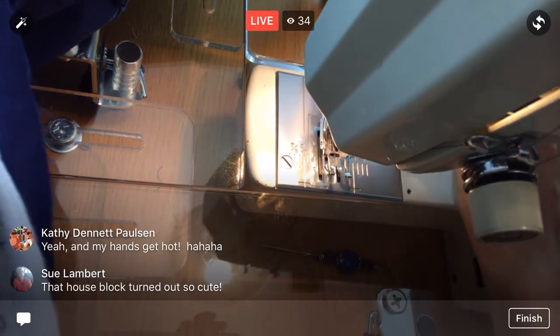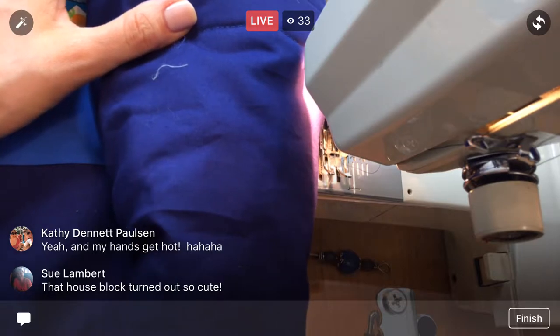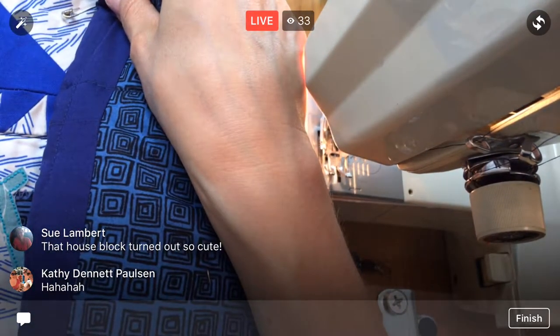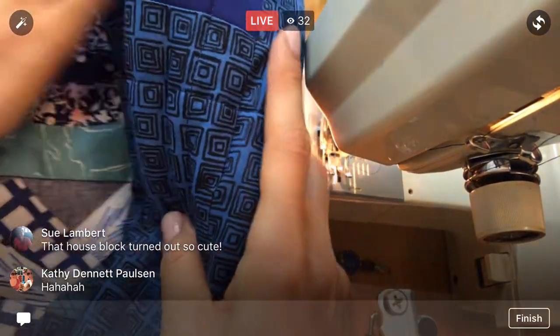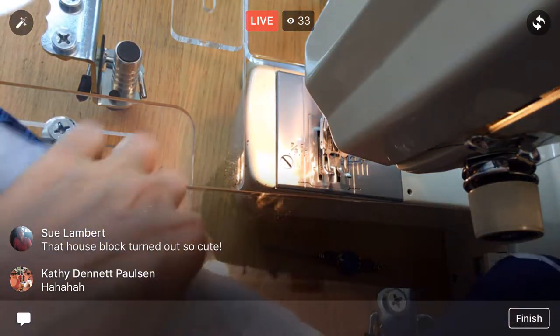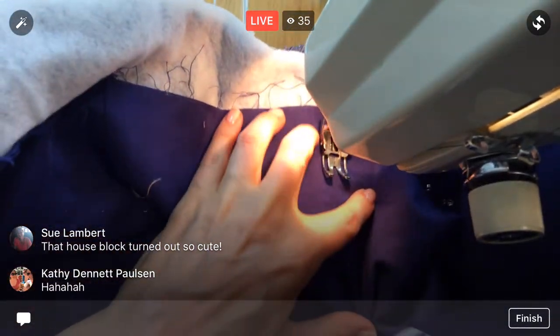I think I might just do one or two more rows tonight. You like my house, Sue — thank you so much! It's the last day that my family's in town so I'm going to hang out with them for the rest of the evening. We're approaching halfway almost. We'll pick this up again on Monday for sure — not doing this weekend. On Monday we might get the rest of the horizontal rows done. Tuesday I may not be on — it's my husband's birthday on Tuesday.